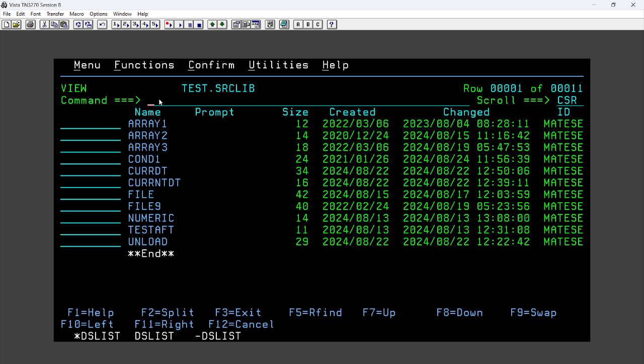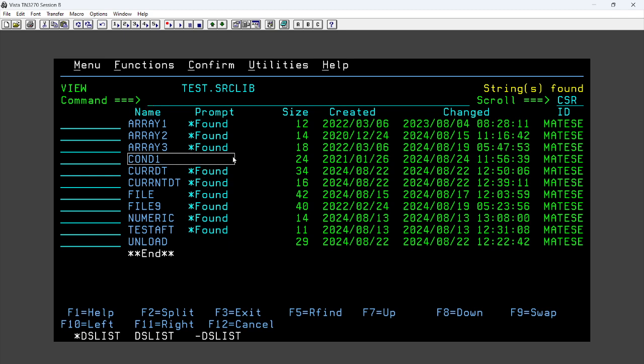Now here if you want to find any word which is present in all the members or in most of the members, okay, suppose identification division. Identification. So that day I told you in the previous video that after it comes, see in between there is a member on the right hand side of which found has not come. So that means the word is not present here.